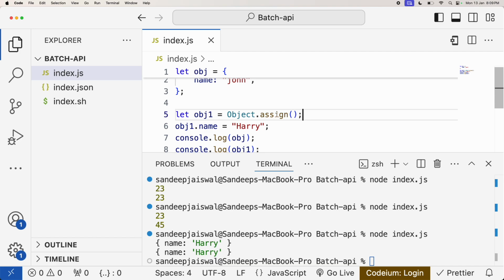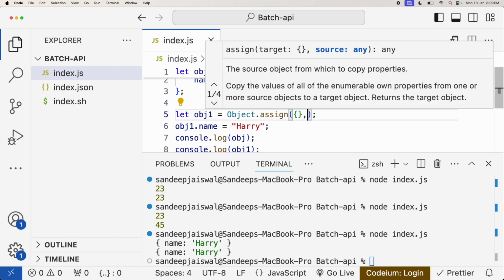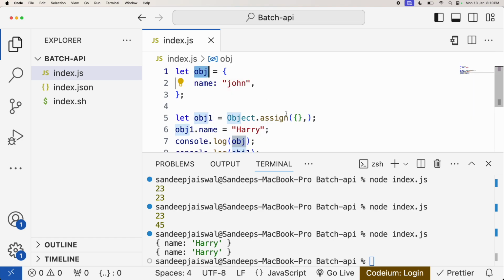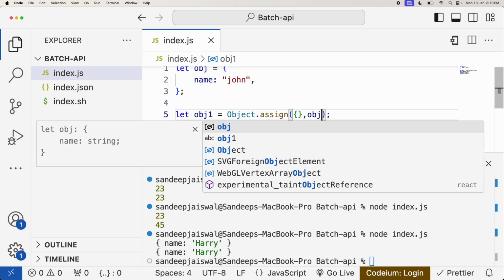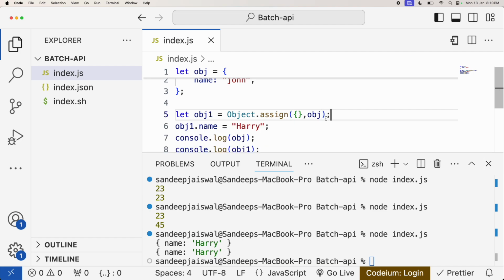The initial value will be the default object, a curly bracket. Now I write obj1 and obj. What this method does is create a new object, this one, by assigning the value of obj to it.